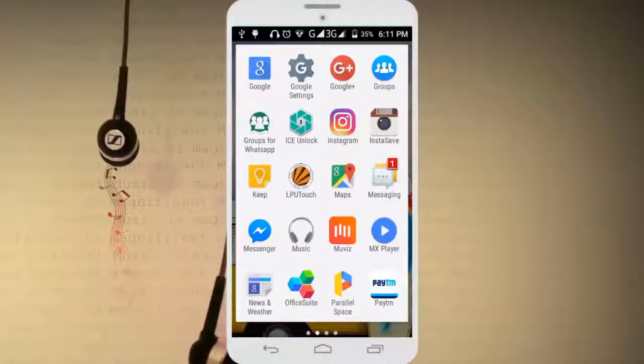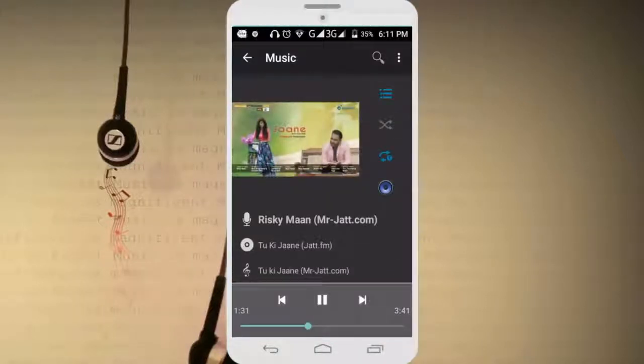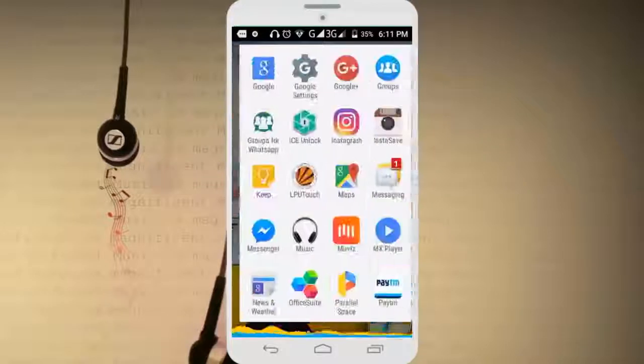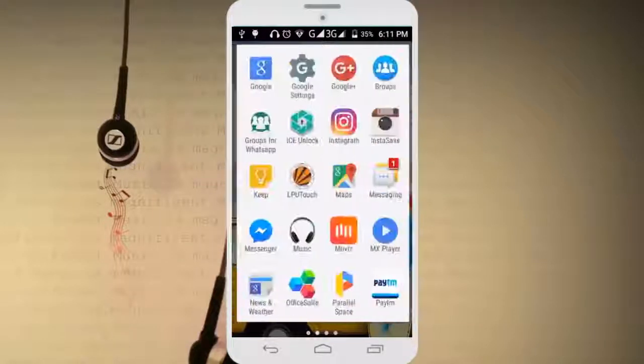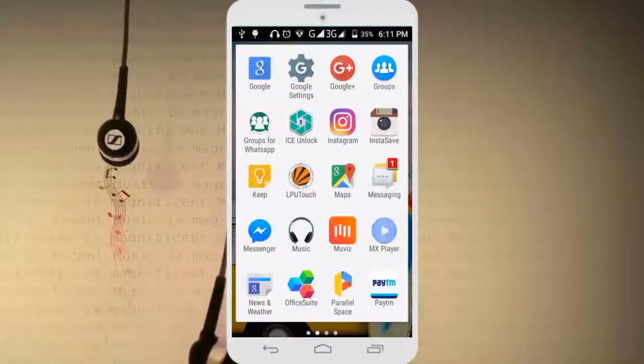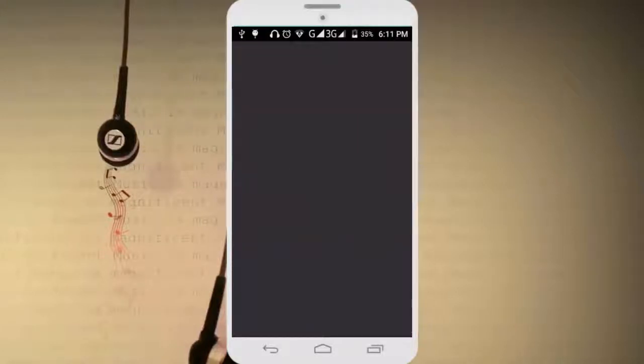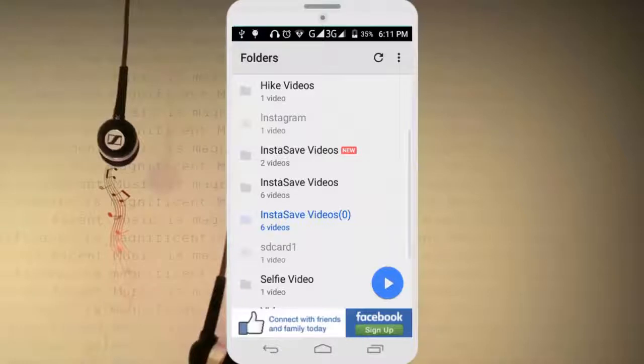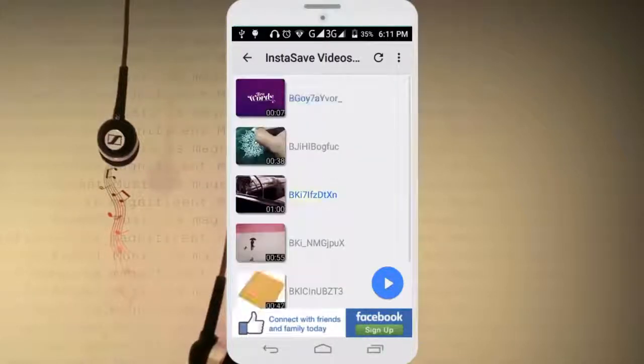Now go and play music, and this effect will start working. That visualization effect is an audio reactor that can react to the wave or echoing effect of your music. This app will allow you to give the effect on any type of sound, video, game sound, etc. This also works on MX Player, YouTube videos, etc.